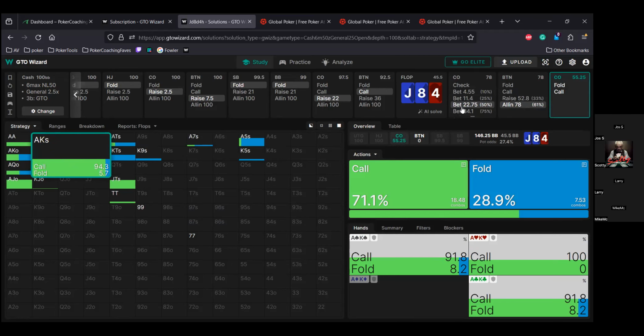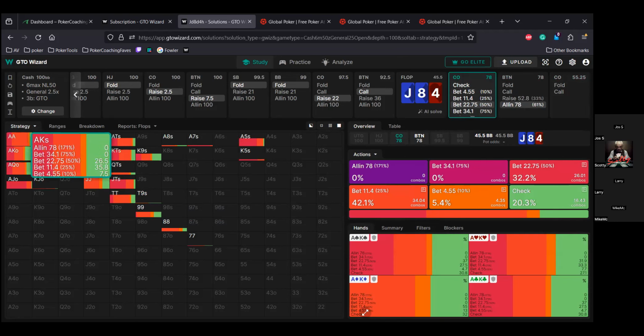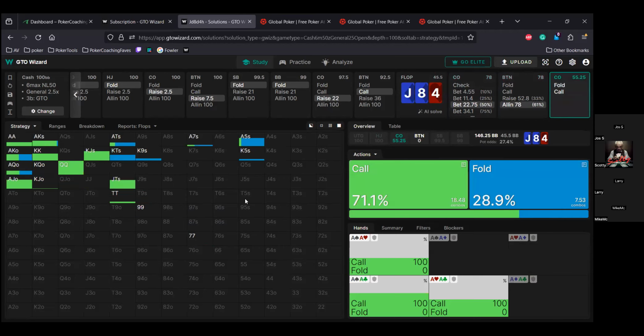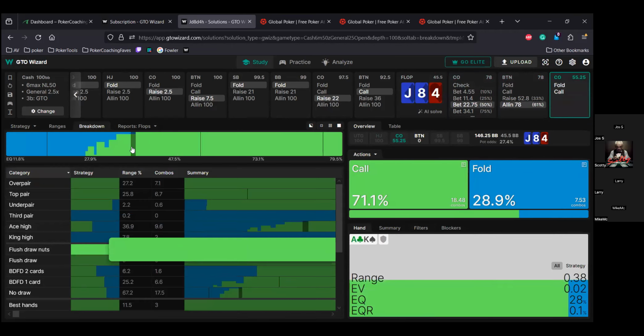With the backdoor hearts you have 0% more equity, or 1% or 3%, something like that. We're never using that big sizing with all the equity we have with our front door and our overs, so that's why we don't have it here. What's our threshold real quick, and then we'll call it a day. In solver land, our threshold is these ace king overs.